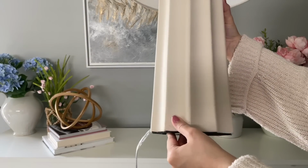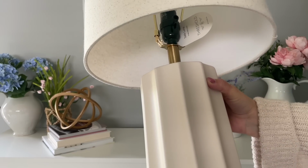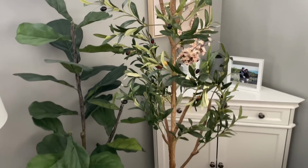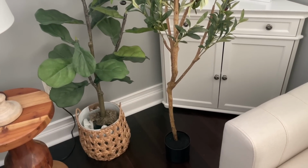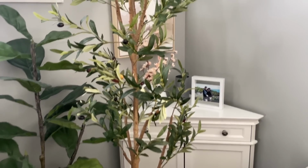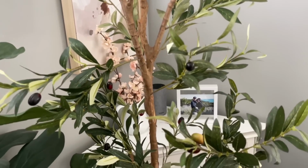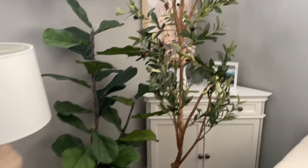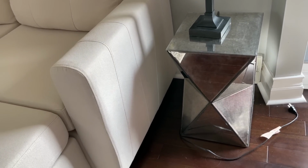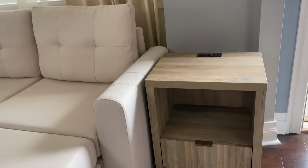And when you thought I couldn't find one more fluted item, I of course had to. So this lamp here is from Target, and I feel like it's definitely going to tie everything together. So over here is the new tree that I was telling you guys about that I ordered. This one is also from Amazon here. So the fiddle leaf fig in the back, I've had that one for a few years now. I am going to keep it in the room, but I'm just going to go ahead and move it to the other side because I wanted something larger in this area. So that's where my new tree is going to go.